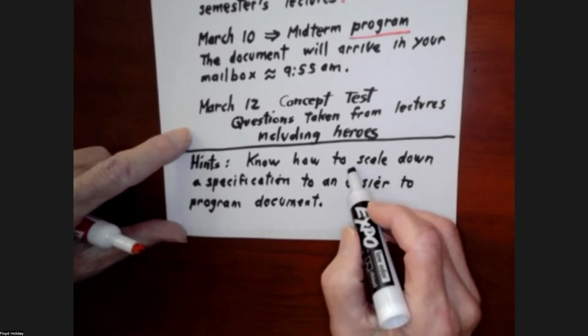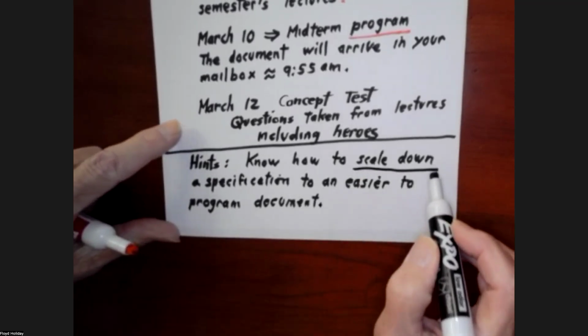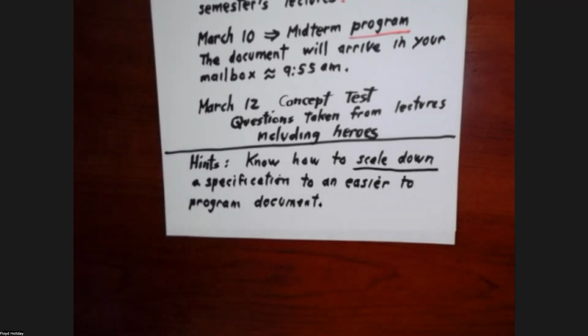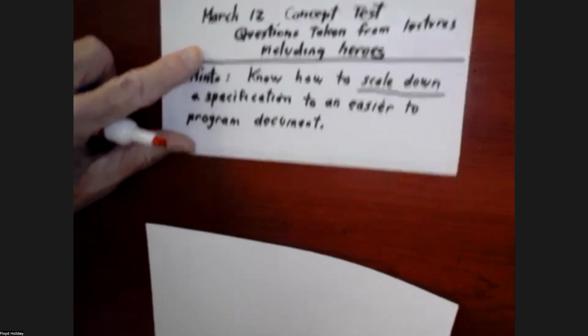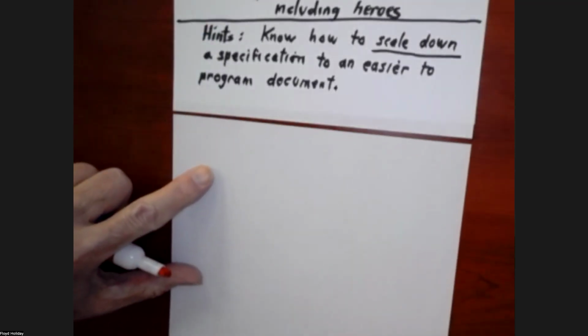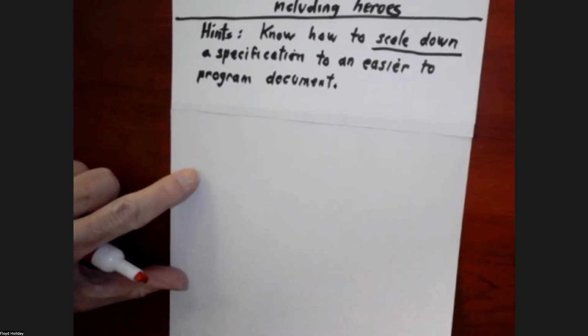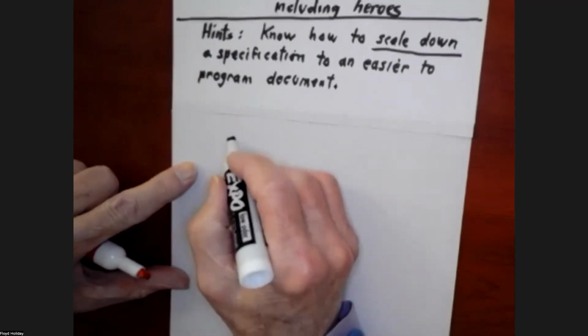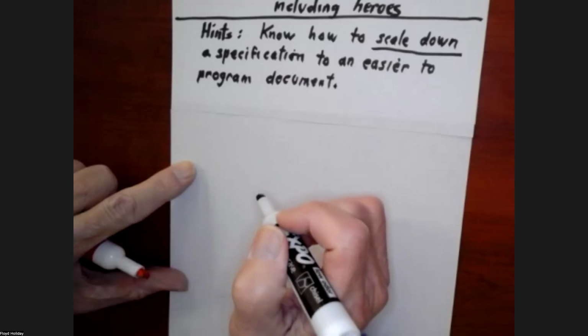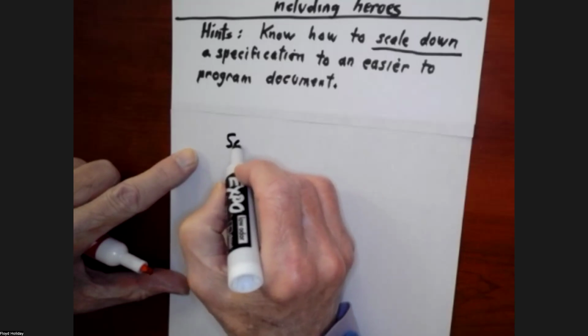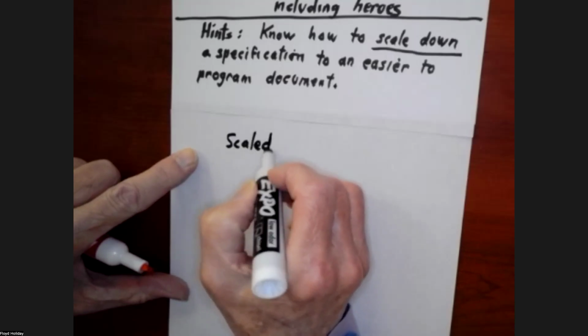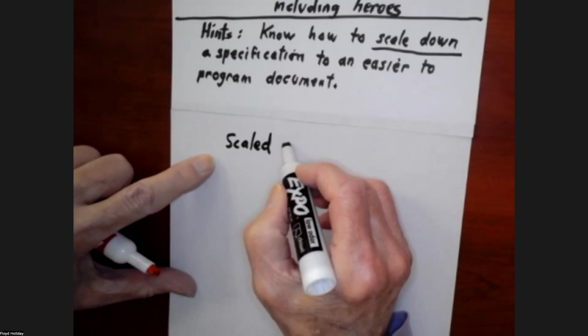Scale it down. In other words, reduce the number of requirements to less than the original and complete that much. Complete a program that does part of the specifications. And I endorse that fully. You earn partial credit in proportion to how much you've done. So what should we call this? A scaled down program. We often talk about scaling up, but a scaled down program is okay.